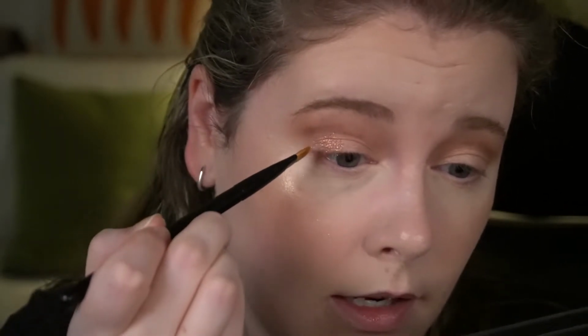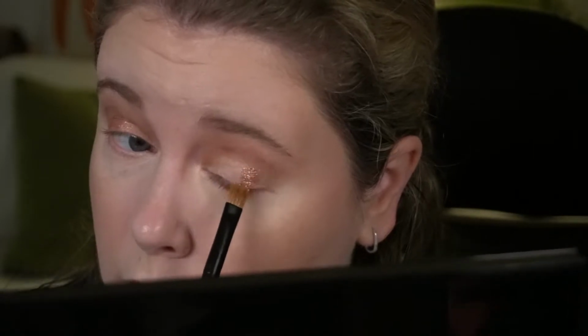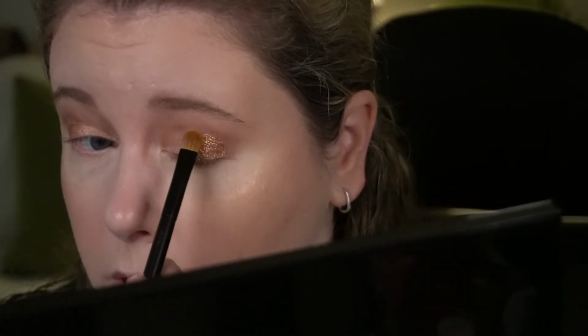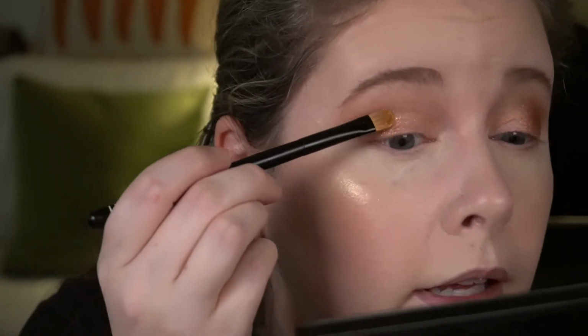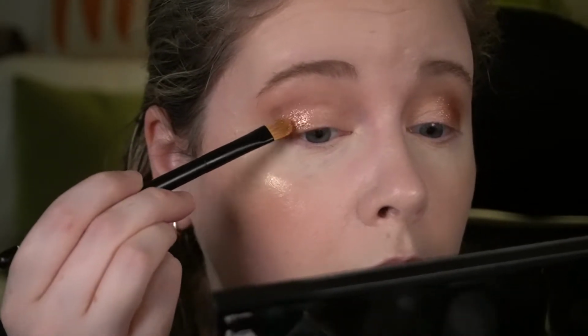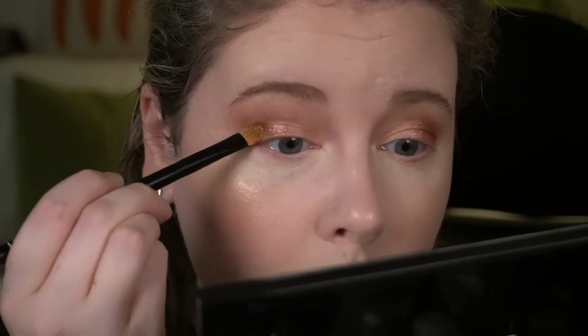And as I say in a lot of my swatch videos, where I try different application methods, I try fingers, I try wet brush, I try dry brushes. A lot of times I just like to get the outlines of a shade and make sure I've covered everything. And then if I need to go over it with a finger or a damp brush, then I can do that. So this is a really pretty shade.